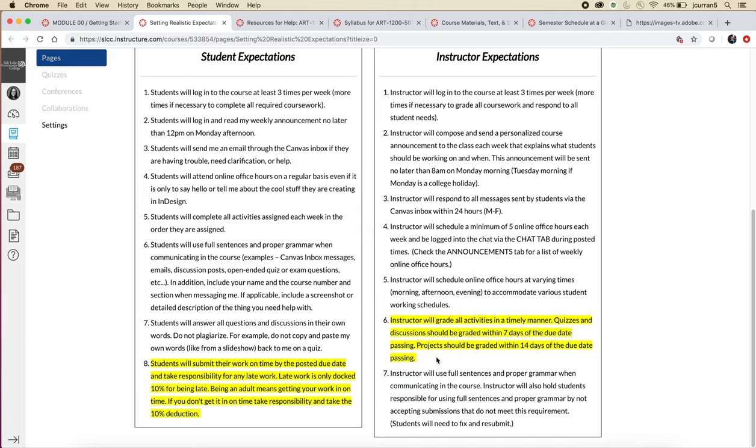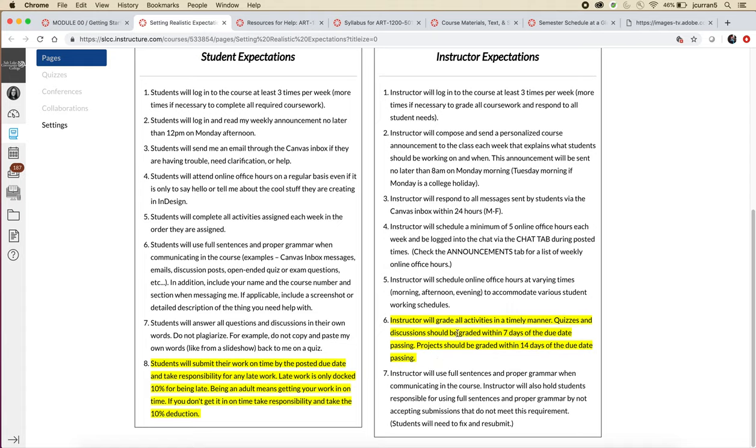I will grade all activities in a timely manner. Timely manner is kind of up for interpretation. Somebody who has everything in their course set to auto grade and they just have to hit submit and post grades is going to be able to score your work within 24 hours. But we're in an artistic class where I have to download files and check. Every project has a 25-point checklist. I have to check 25 things. I have to write personalized feedback on them. It's going to take me a little bit longer to grade projects than it would to grade quizzes.